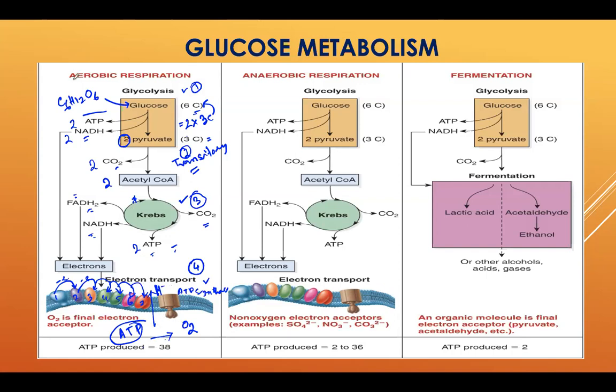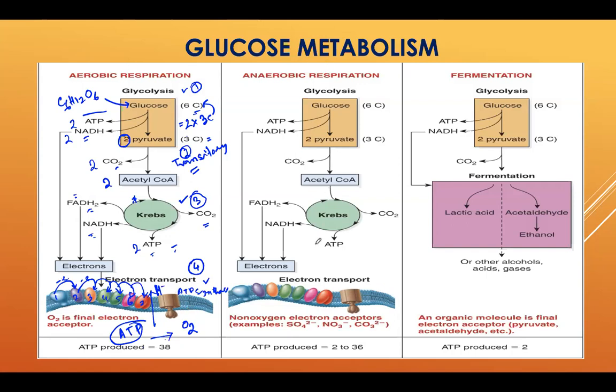So aerobic respiration means we have to have oxygen. So what's the function of oxygen? Oxygen acts as the electron acceptor. So all these electrons are going to be accepted to neutralize the reaction. And that's how the cell can make ATP from FADH and NADH. Okay, so that's the aerobic respiration.